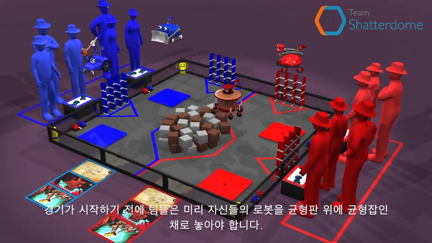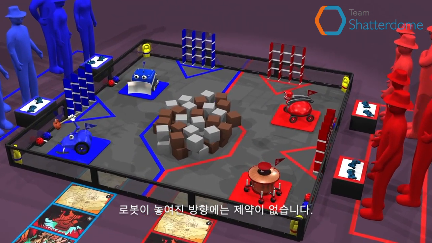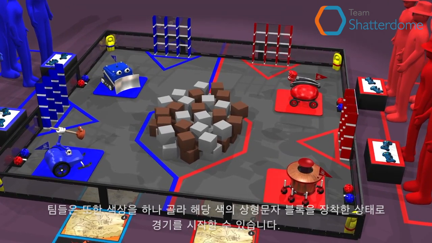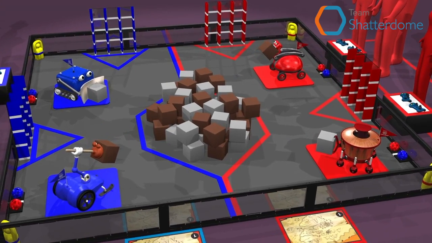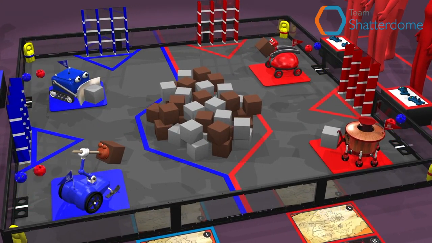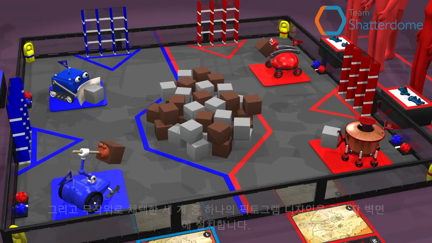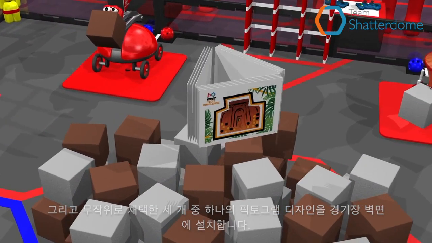Prior to the start of the match, teams must balance their robots on the balancing stones. They can be in any orientation. Teams also preload 1 glyph per robot, selecting either color. Then, field personnel randomize the locations of the jewels. They also randomly select one of 3 pictograph designs and install them on the field walls.